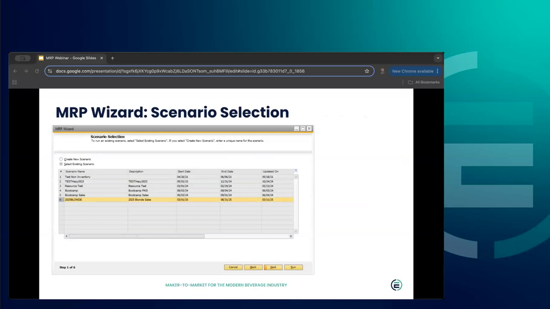So this first step of your MRP wizard is scenario selection. From here, you can either create a new scenario if you're just starting off, or you can run an existing scenario and, if it's an existing one, change the dates for the scenario that you want to run or something like that. So you can create a new one or choose an existing one.